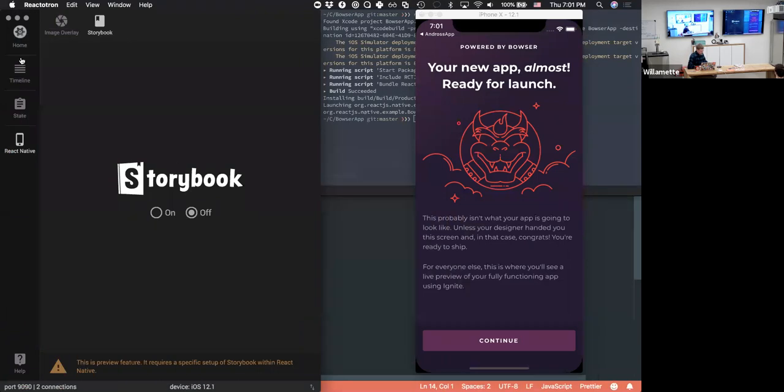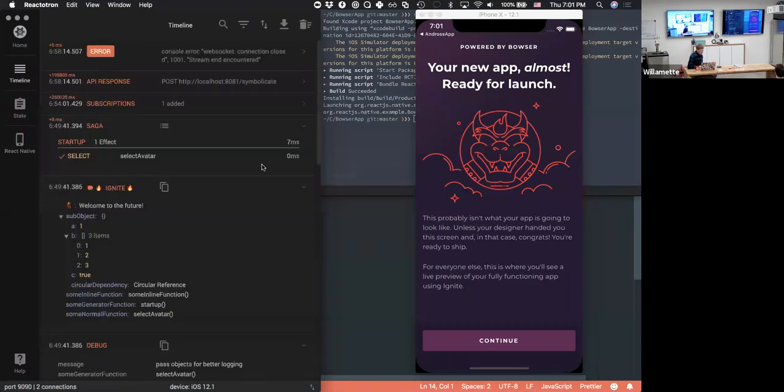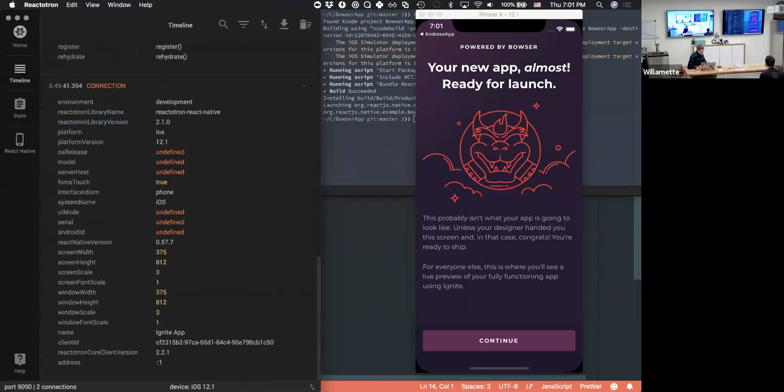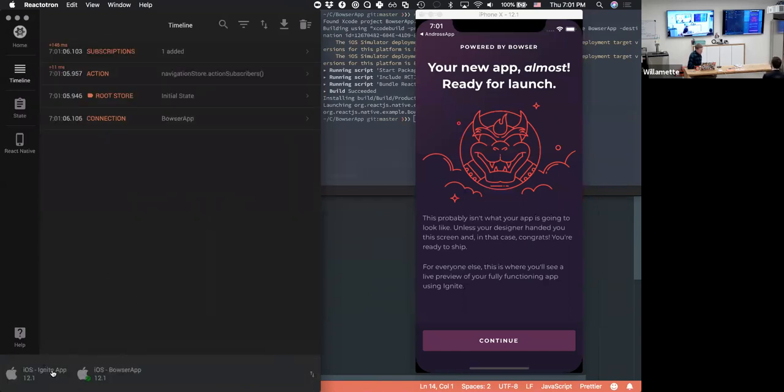So here's Bowser, and it looks like I might need to grab a different connection. Oh, so this is actually another thing: you can connect pretty much as many devices as you want to Reactotron at the same time. So you could have an Android emulator going and a simulator.